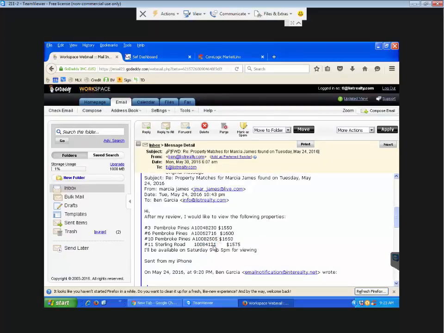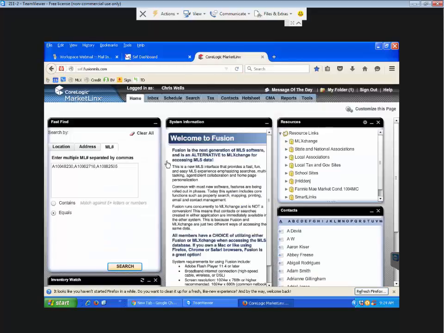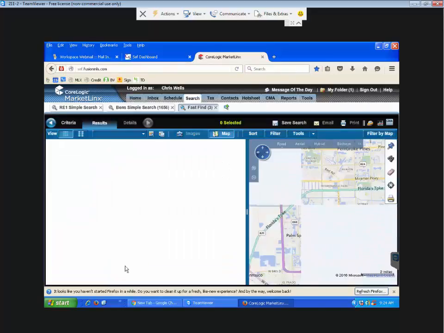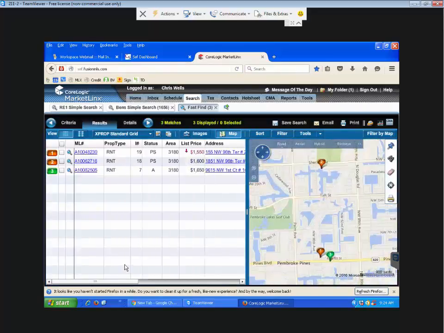This one didn't have the letter corresponding, so we're just going to practice with these three. All right, so you have 3. Now, they'll probably be gone by now because this is already a week old. I've already gone out with this client. I'm just using it as an experiment. So 2 of these properties are gone already. You can tell because the status says PS.